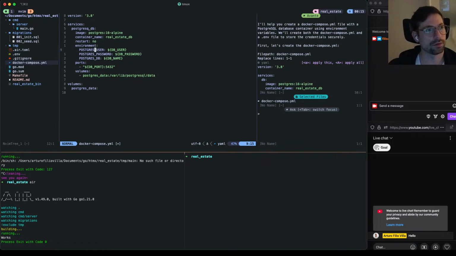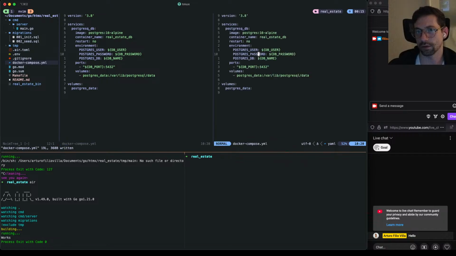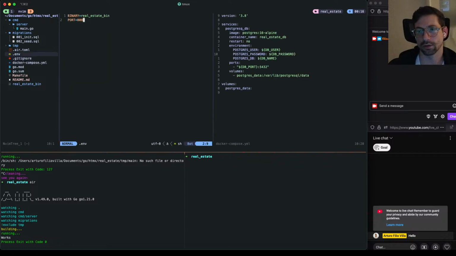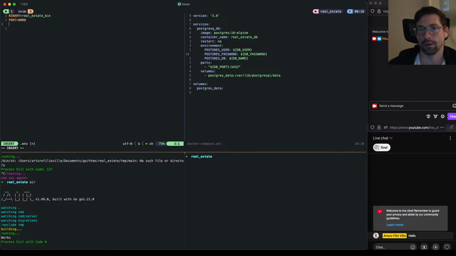Environment, Postgres user. Actually, I don't mind. DB user, DB password, DB name. Postgres DB, DB name, DB password, DB user. That's fine. So I'm gonna close this. This is just for the sake of the tutorial, so I don't care that you guys have access to this, or yeah, it's not even public.